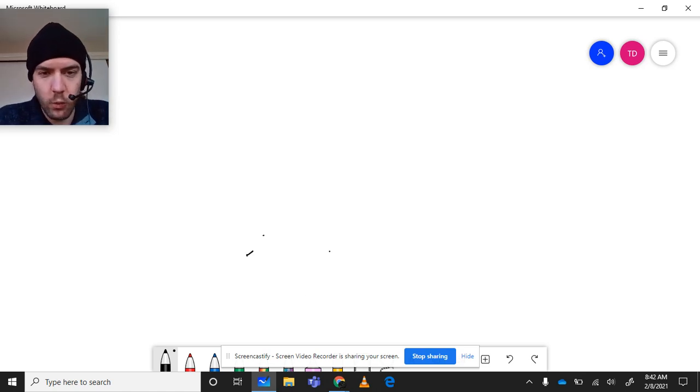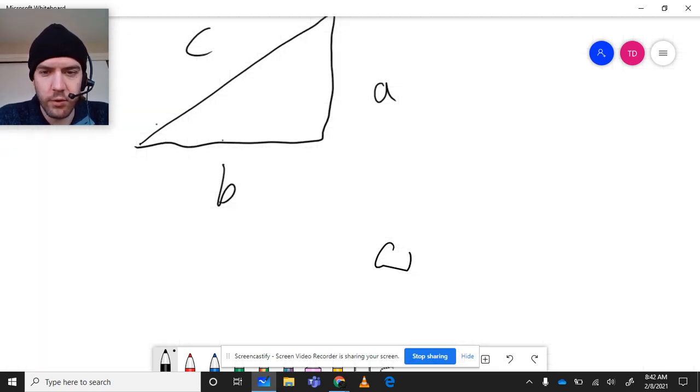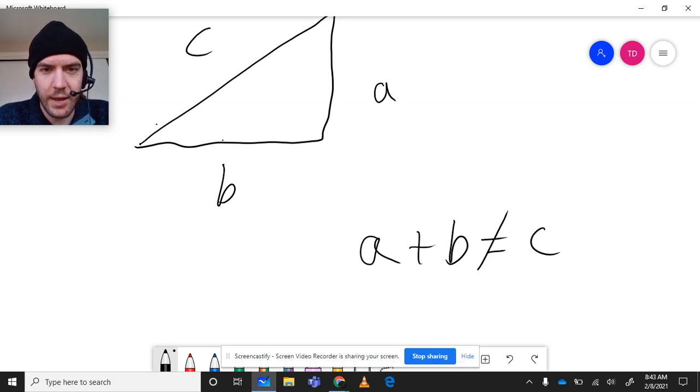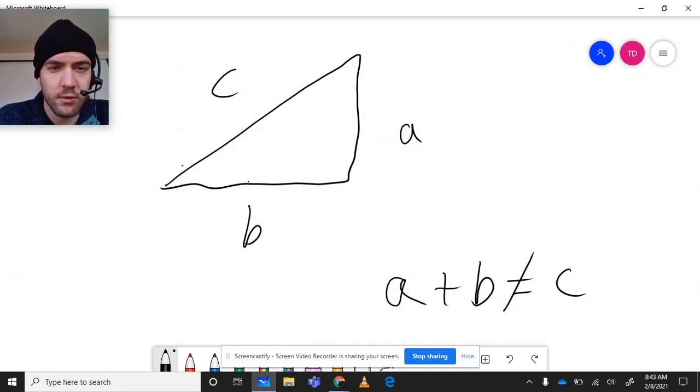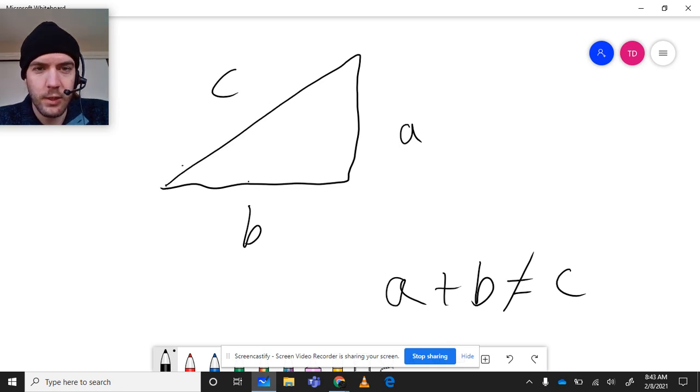Okay, so within that right triangle, we have that idea that a squared plus b squared equals c squared, okay? Which is very different from a plus b equals c, right? We're not saying this. That is not true. You can make sense of that in this picture if you just imagine, take this length, lay it down right there, take this length, lay it down right here. Well, they're going to overlap here in the middle. They're not going to be the same length.